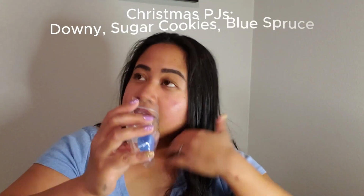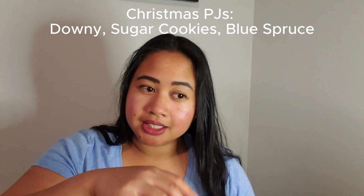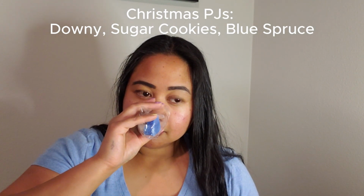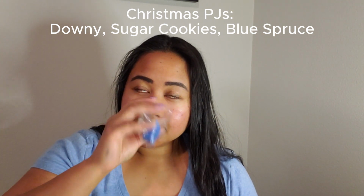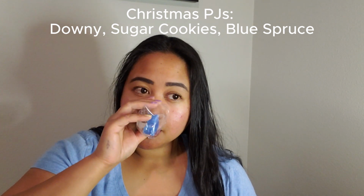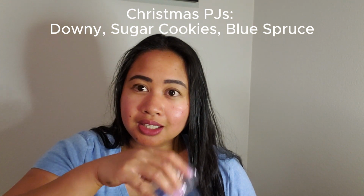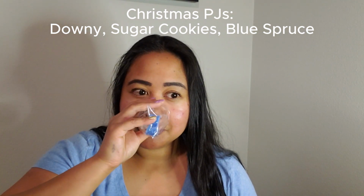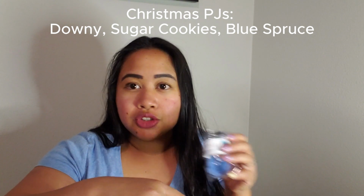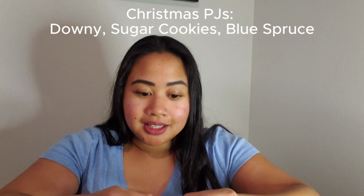This one here is Christmas PJs, and this is a leaf. Ooh, I'm definitely getting some kind of laundry note here. Like a clean, freshly laundered scent. But it's actually quite nice. It's light right now, not a heavy laundry scent, but it's there. I would say it's a medium-strong laundry note, and that's mostly what I am getting. I don't know what else is in here. Maybe a hint of trees? I don't know, but I like it.